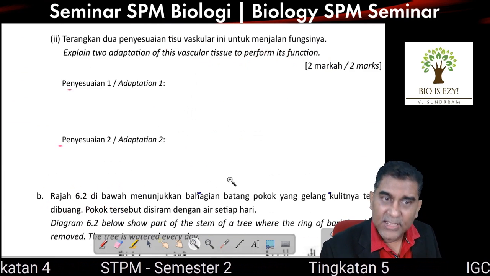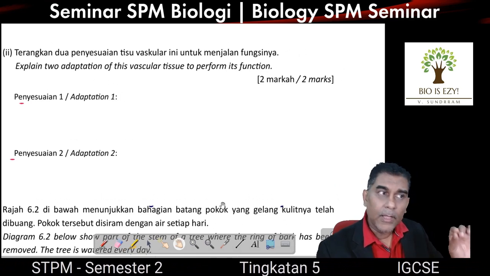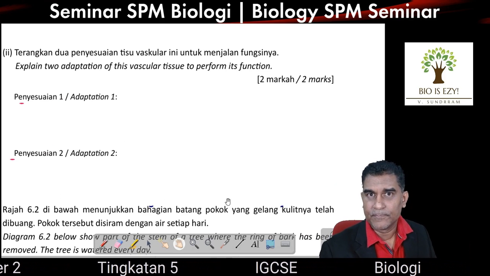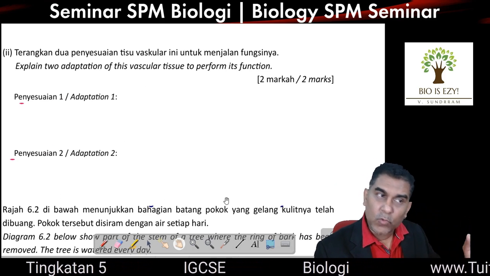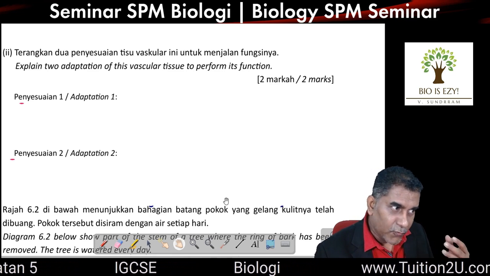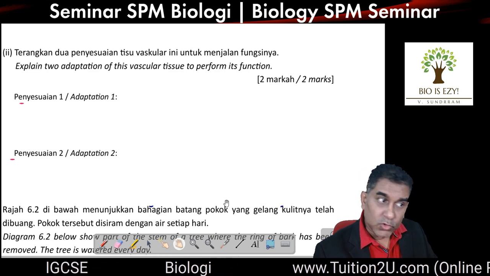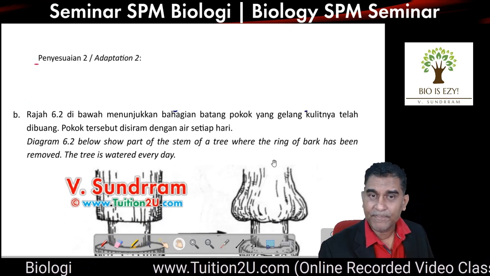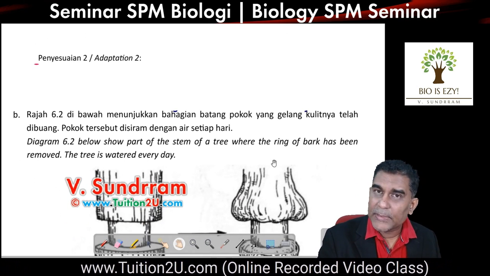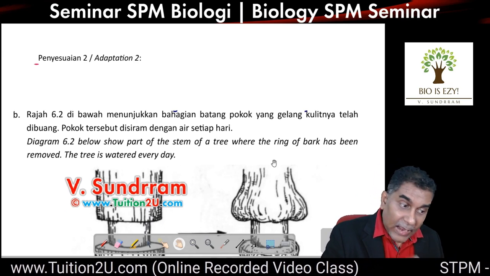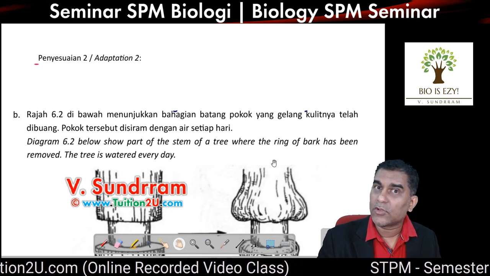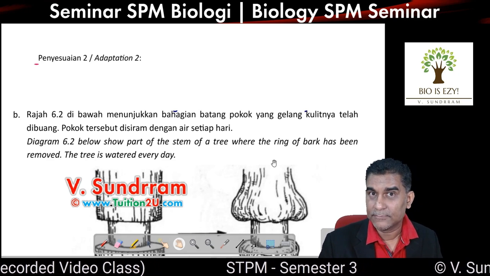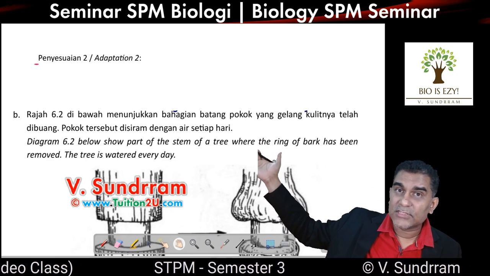So soalan ini secara am adalah untuk tanya kamu apakah penyesuaian Phloem. The question is basically to remind you what is the adaptation of Phloem. Phloem does translocation. So we need a question related to translocation. So this is the question, quite famous for exam. Banyak kali pernah keluar. So soalan ini adalah berkaitan dengan translokasi. Ada Phloem. If there is Phloem, translocation occurs. If Phloem is not there, translocation doesn't occur. So ini soalan kebat. Tadi ada Phloem, translokasi berlaku.